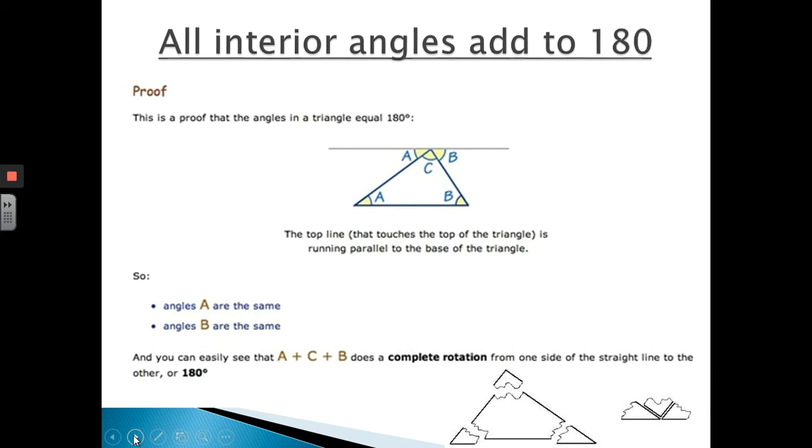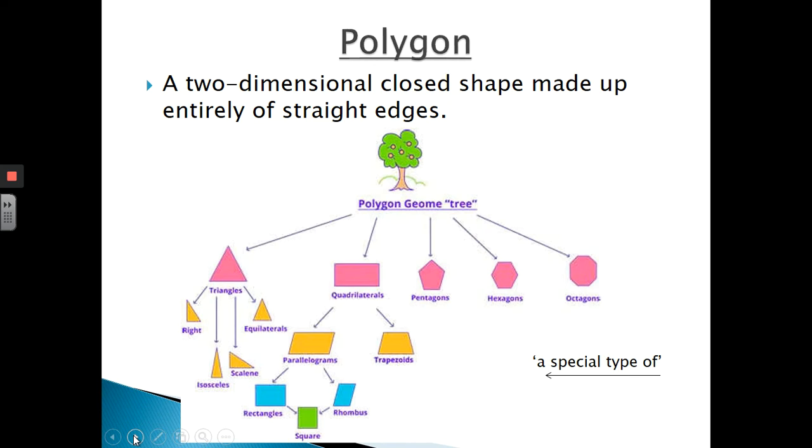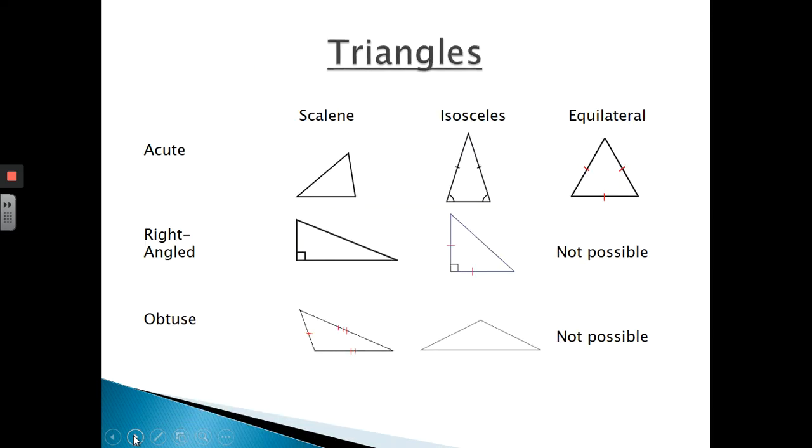Okay, so that's a really nice activity to try. Also, and I haven't popped it on here, a very similar concept, the children will need to understand that all angles in a quadrilateral add up to 360. So they could cut out a number of quadrilaterals that I've identified in this diagram. So parallelograms, trapezoids, rhombi, squares, rectangles.